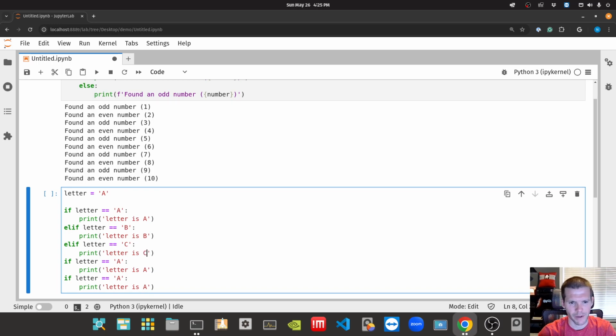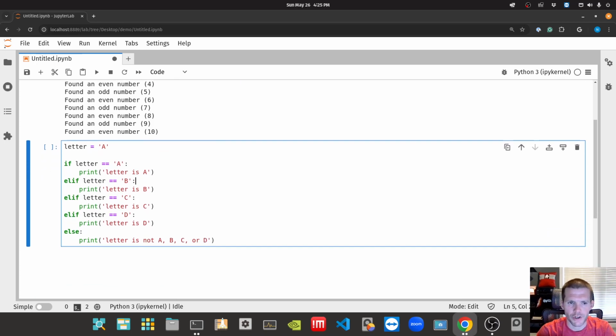And so forth. I think I made too many. So we'll do one more, elif letter is D. And then finally, if none of those conditions are matched, we can do an else print letter is not A, B, C, or D.